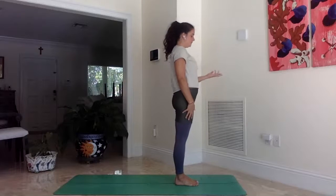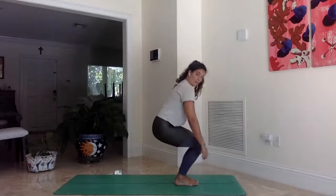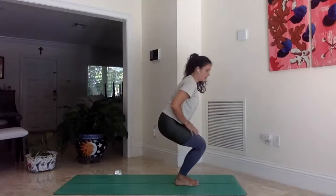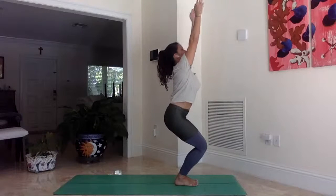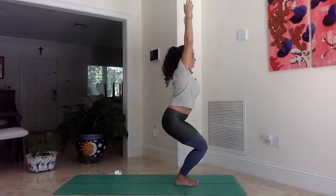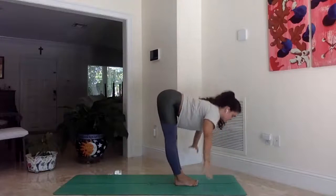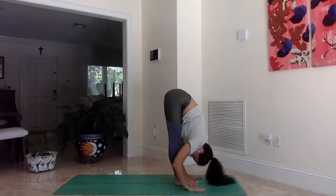Inhale, we're going to do the same thing, but we're going to add some postures. Bend the knees, so you're close to 90 degrees. So we're really going to wake up the quads. Arms over your head, gazing up. If this creates too much strain in the neck, separate the arms. Exhale, fold forward. This part, long spine, hands to the mat, relaxing.